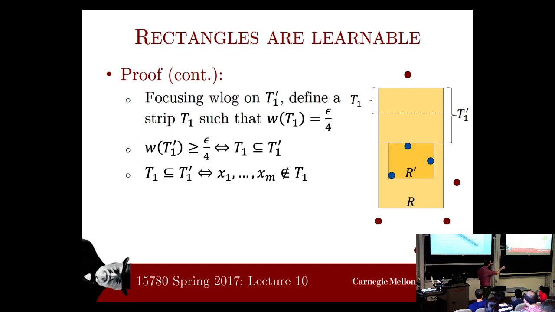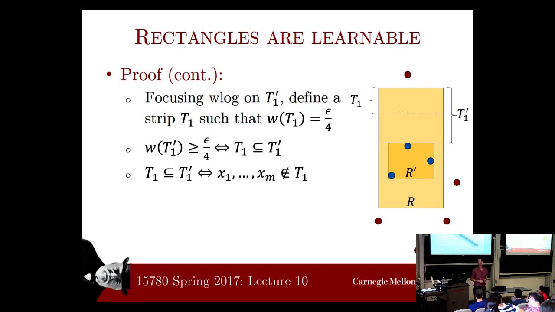Again, if we had the positive example here, R prime would stretch all the way up here, and then T1 prime will only be this. It won't be contained in T1. On the other hand, if all of our samples are outside of T1, so all of the positive examples are here, when we take the tightest fit, its top boundary is over here, and then T1 prime is going to be defined by those samples and below T1.